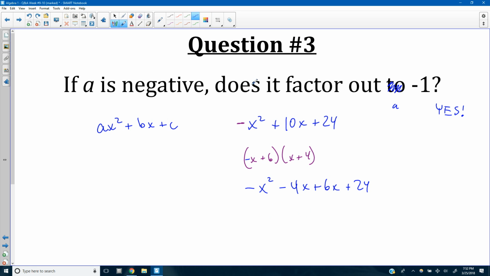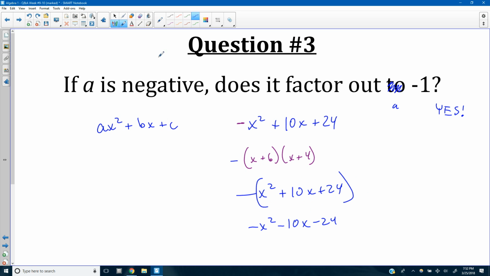It's not that. Then you're like, well, maybe we just got to make the other one negative. No, that would be negative x squared minus 2x plus 24. So it's not that either. Then you say, well, you got to put the negative on the outside. Well, no, because that's foiling this to x squared plus 10x plus 24, and that means everything gets negative. So it's negative x squared minus 10x minus 24.